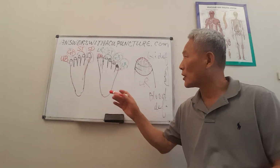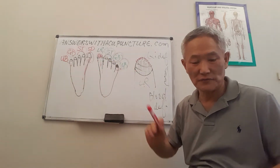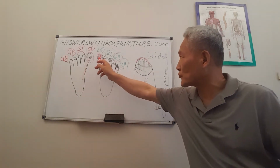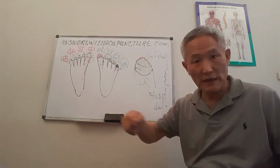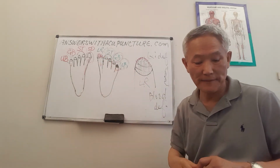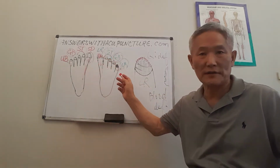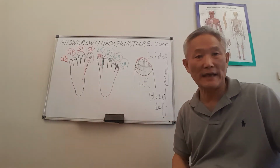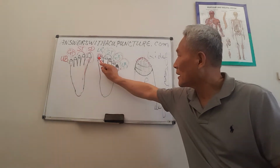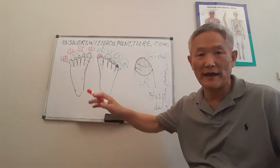However, when women come for fungus toenail, they usually do pedicure so as not to show that ugly toe. But in order to treat this fungus toenail, they must remove the pedicure so that acupuncturists may be able to diagnose what is going on in here, okay? Some of them say that because of an old black toenail, they never went to the beach. Some of them use vinegar and soak in the vinegar and all kinds of methods.